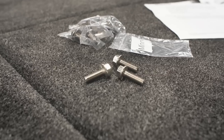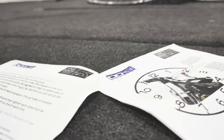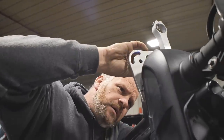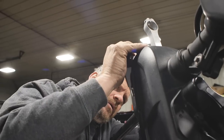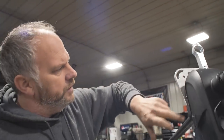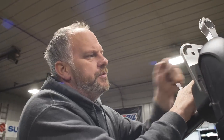Step two. Well, I saw some extra holes, and I was like, well, why would we have extra holes? But then I started to look at it more, and there are extra holes in here so you can still function. You have to work on this, and you don't have to take it all off.